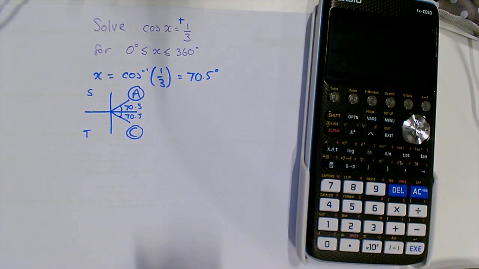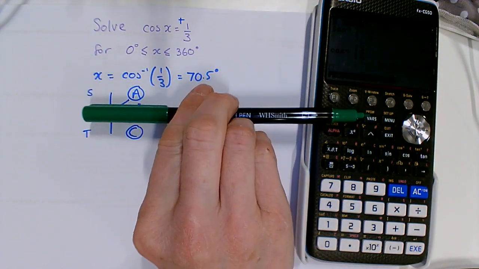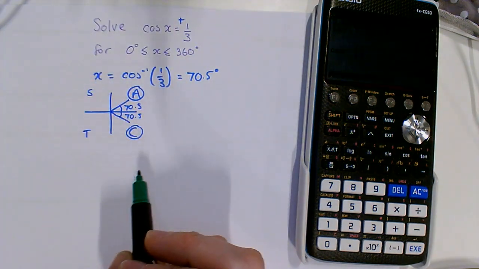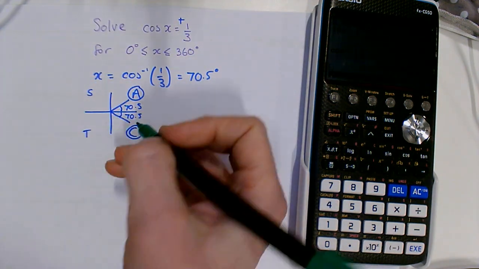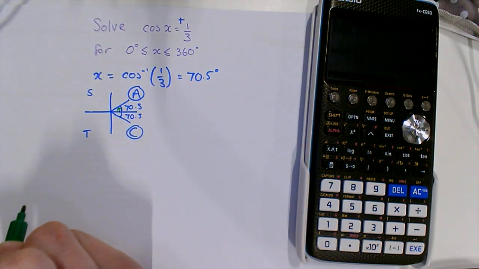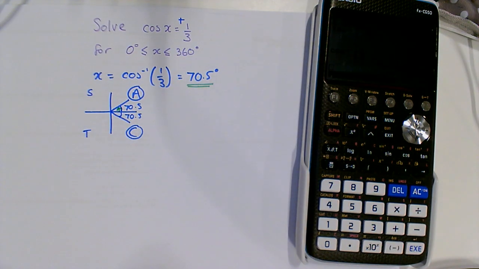I need to find all the angles between 0 and 360. Remember, 0 starts on the positive x-axis and goes around until we get to 360. So I go around and hit a stick. I stop and write down my answer: 70.5°.